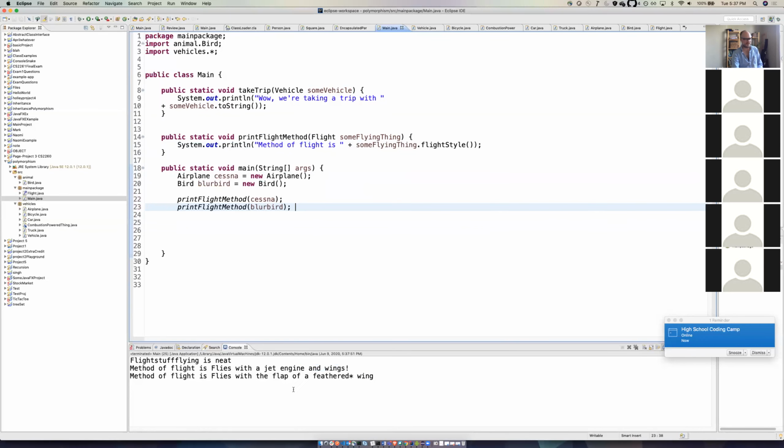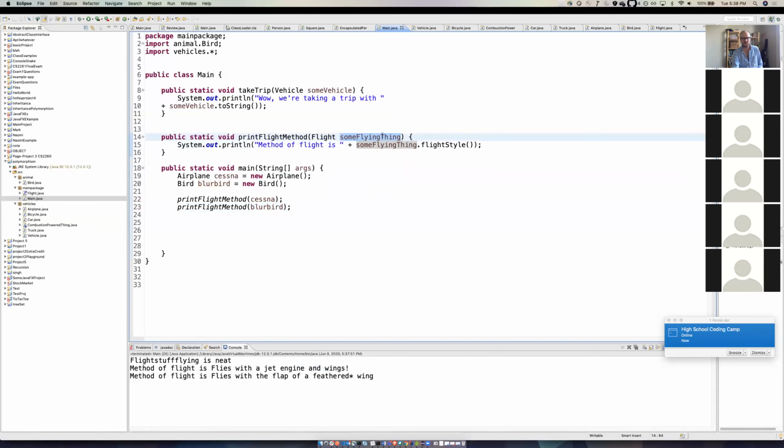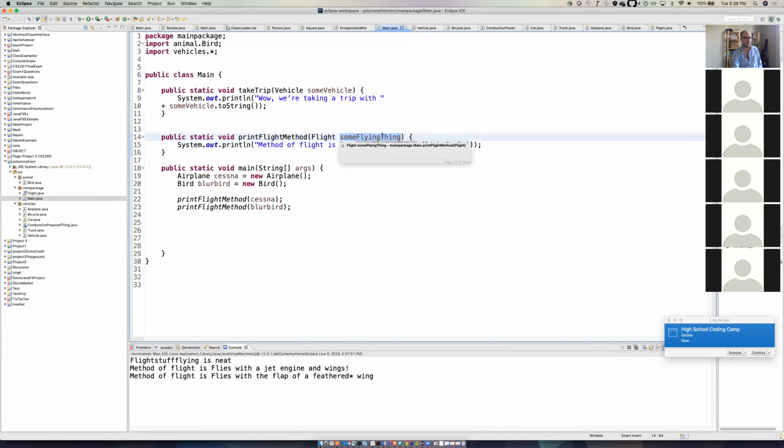Then we get the same thing that we did before. But what we had before was one said airplane, one said Bluebird, because someFlyingThing doesn't have a name in there, and even if there was a string in there, it would be final.